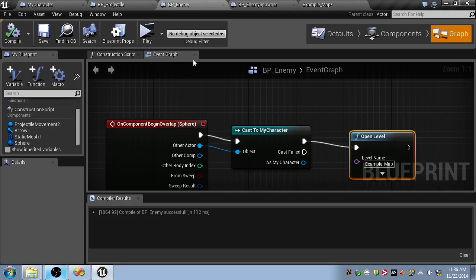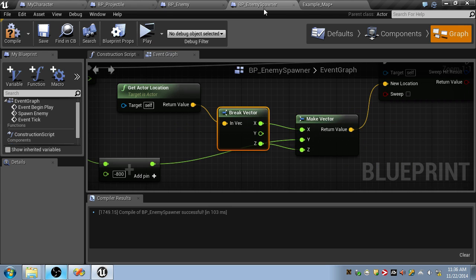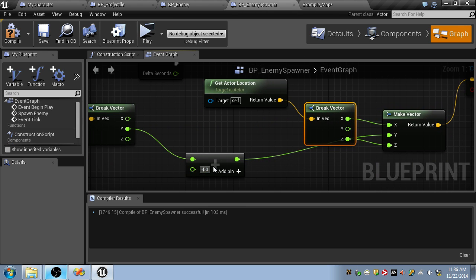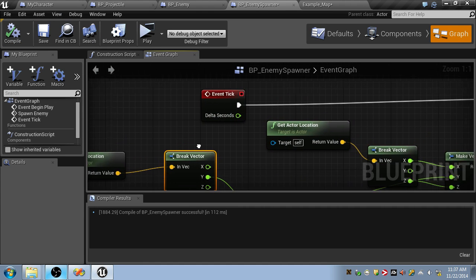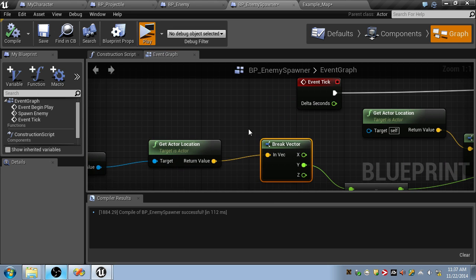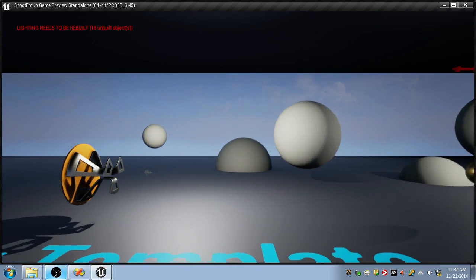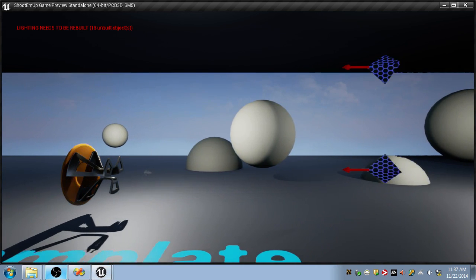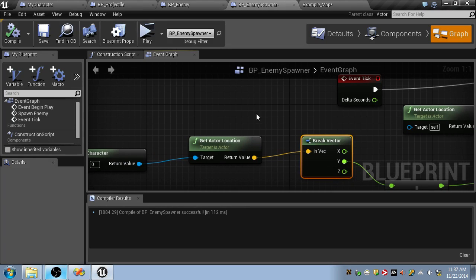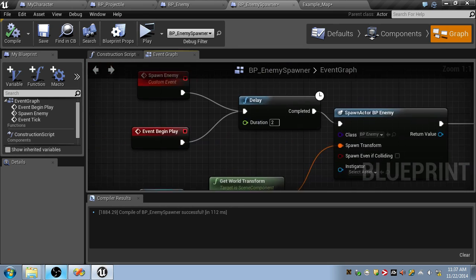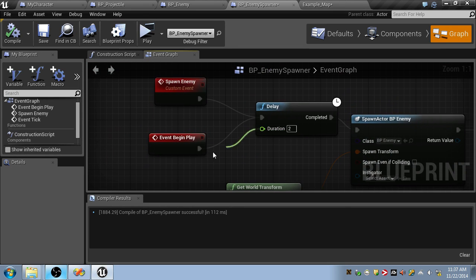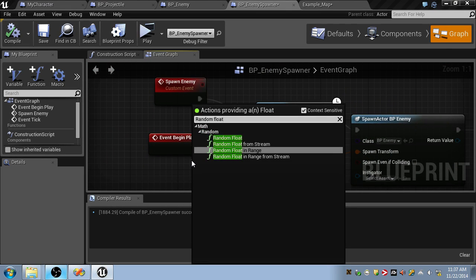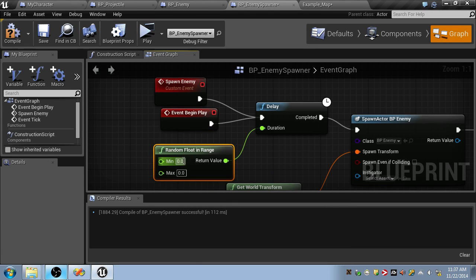Right? And maybe you could have like a lives mechanic, right? Like we had in Angry Birds. I'm going to actually move these guys out a little bit more. And then, well, it's not really a game because they're always spawning the same amount, right, every time. But we can randomize it. We can say, hey, pick a random time to spawn. Currently, we wait 2 seconds. You can easily make this thing random float in range and make it wait between 2 to 4 seconds before it spawns another guy.